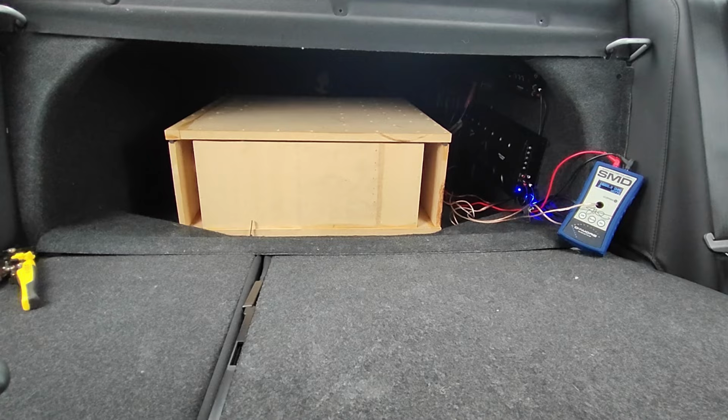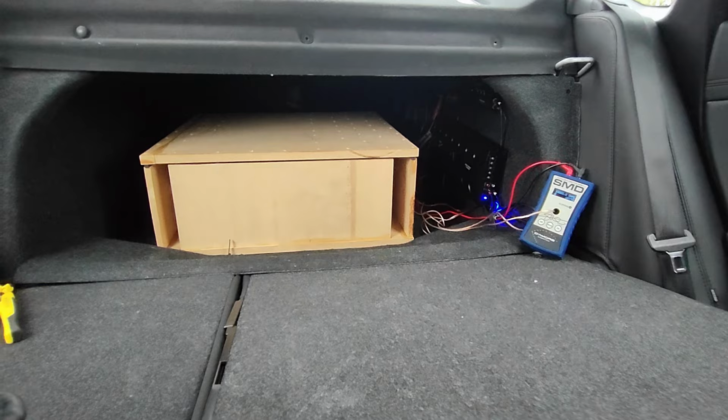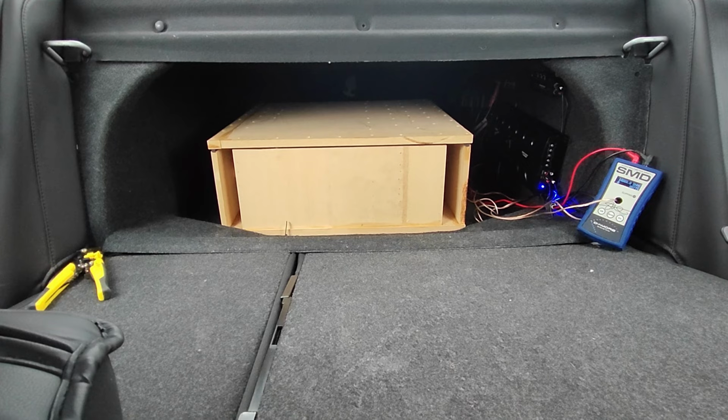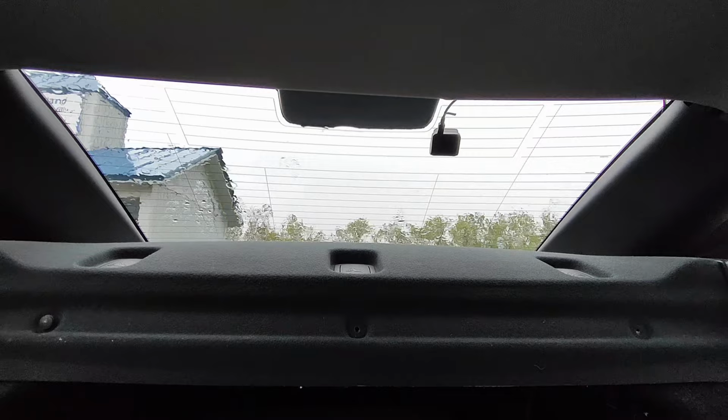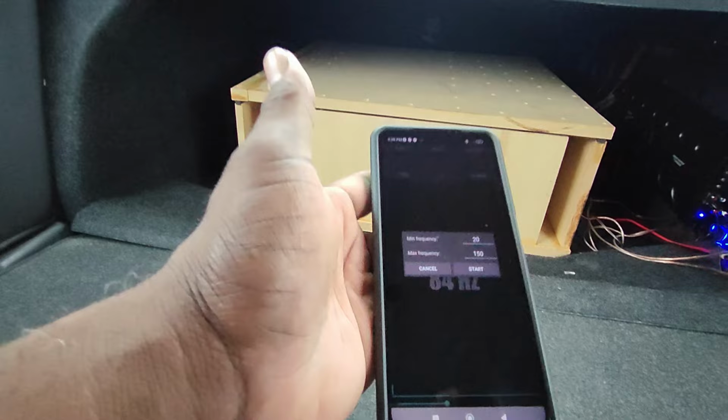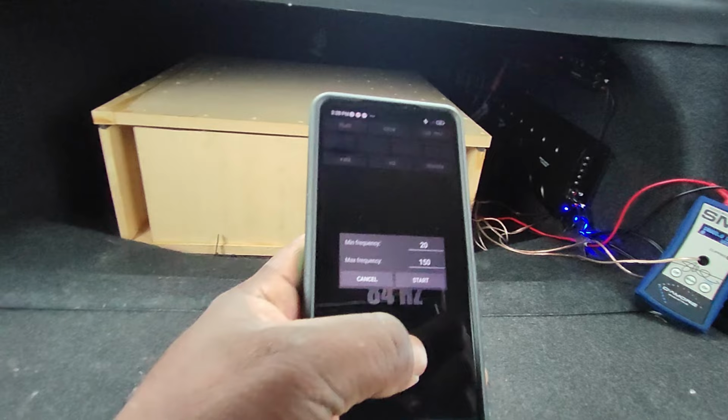I don't expect big numbers from this. I mean, it is a 6.5-inch sub in a two-chambered enclosure, and it's not built for SPL. It's built for low frequencies, okay? We got the SMD-AMM1 audio multimeter. This is going to be measuring our real-world power. And yes, it's raining. I'm out here very dedicated to you guys right now. All right, like I stated previous, we're going to be doing 150 down to 20 hertz, and we're going to be monitoring the power over here. So let's get this started.